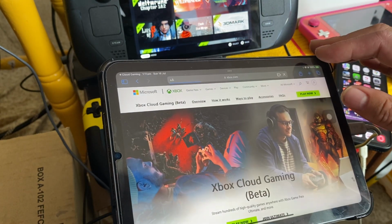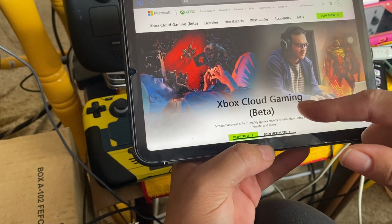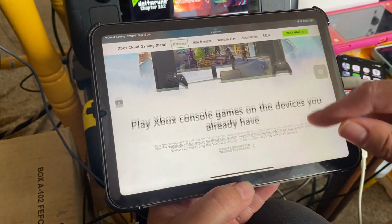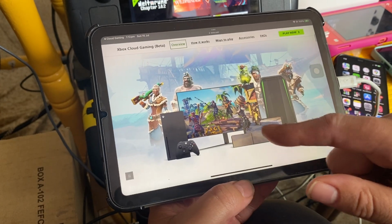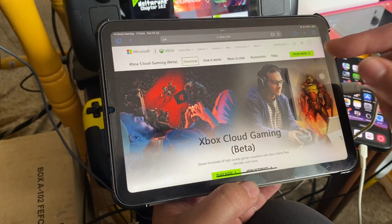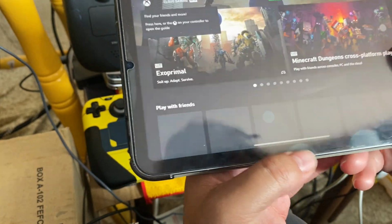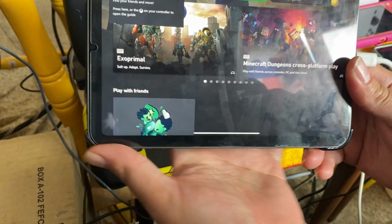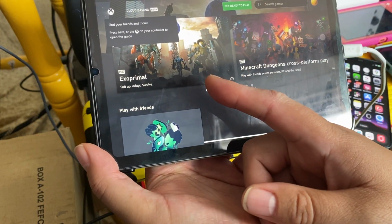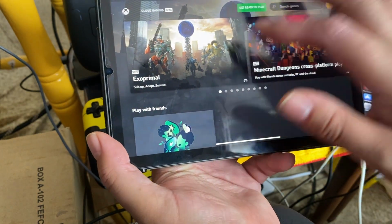So I told this guy, look, oh yeah, I found it. That's Xbox Cloud Gaming. So I was wondering where this is. Right, so this is the one, guys. So look, this quality of graphics is what goes on your iPad, what goes on your Steam Deck. So I told the guy, listen, back in the day, yes, there you go. There's a Game Pass. It took a while to get there, but eventually, hey, look, this game is there as well. Wow. Right, so if I had Ultimate, I could play this game.